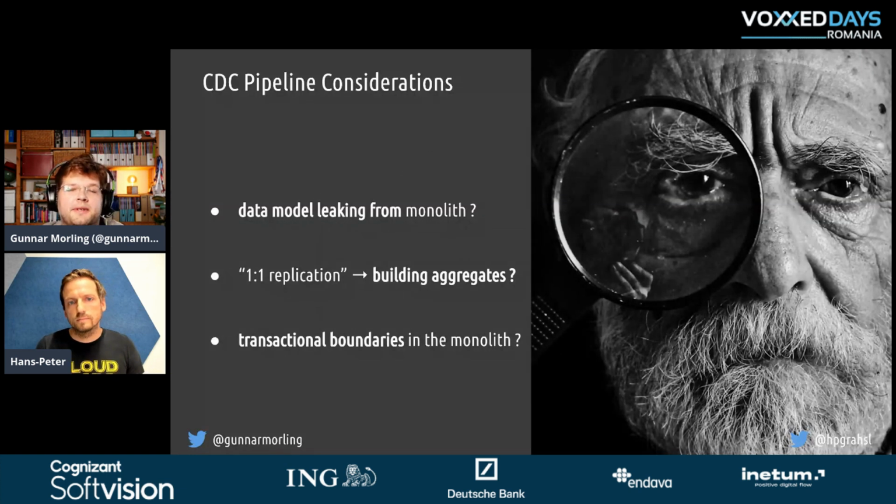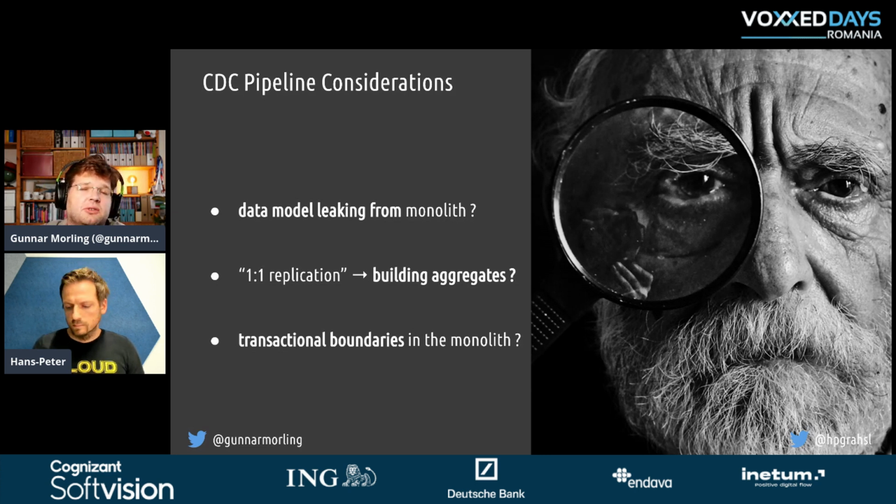All right, exactly. Thank you. So yes, we have seen how we can use the Strangler fig pattern and in particular the surrounding approach for gradually moving functionality from a monolith over into multiple microservices. But now, if you think about it, you might have some questions. So for instance, you might ask yourselves, hey, are we not leaking our data model from the monolithic database into the microservices? How would we go about building what we call aggregated structures?